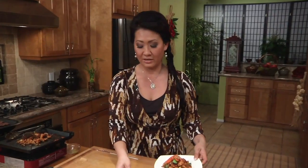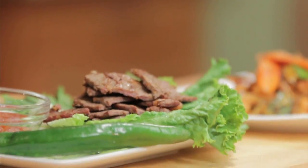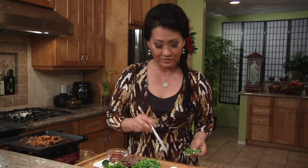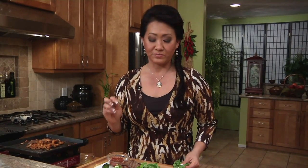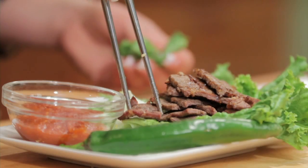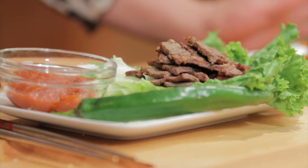Now I have to plate the kalbi short ribs. Cut with scissors into bite-size pieces. We usually serve bulgogi with some leafy greens and a side of ssamjang sauce. The chicken is very moist, very flavorful, not too spicy. Now for the kalbi short ribs — this is everybody's favorite, mine too. Slightly pink on the inside so it's medium. A touch of ssamjang sauce — super tender, juicy, with sweetness from the marinade. This flavor is really good.